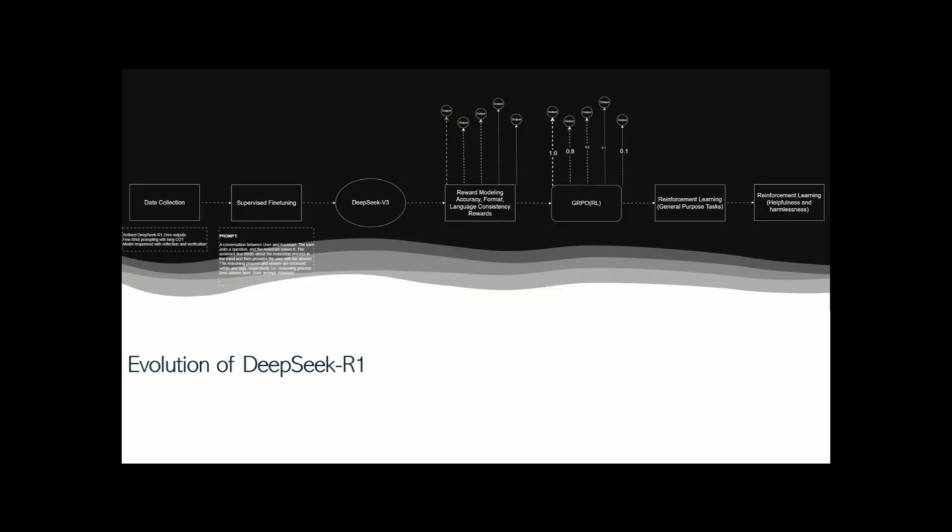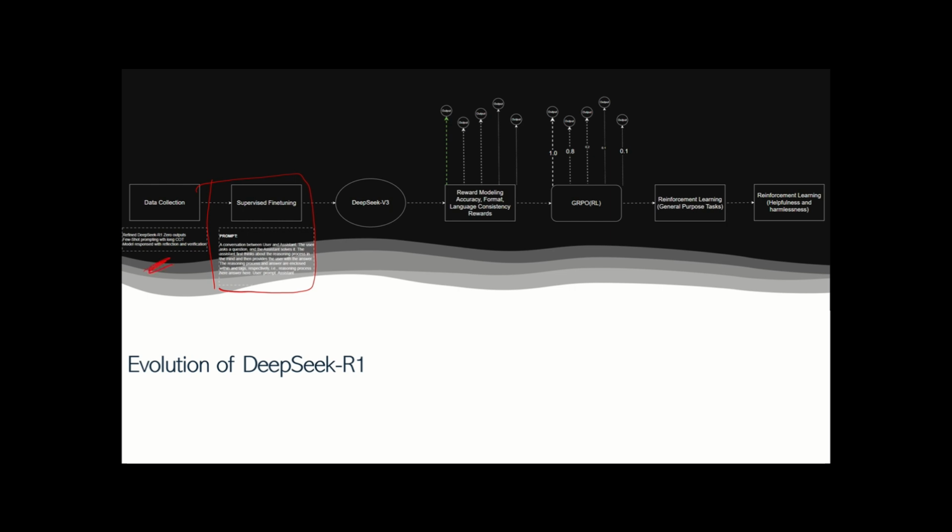Now it's time for DeepSeek-R1. This is the flagship model from DeepSeek. To address the issues faced by DeepSeek-R1-Zero, researchers introduced a new model called DeepSeek-R1. If you look into the model pipeline, it started with supervised fine-tuning. Why did they use supervised fine-tuning after all of this discussion? They should be using reinforcement learning in the initial step, right? That's right. That's what they did for DeepSeek-R1-Zero. Because of the language mixture and poor readability issues, researchers started with supervised fine-tuning.